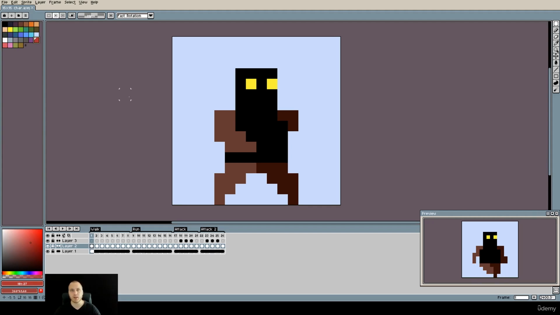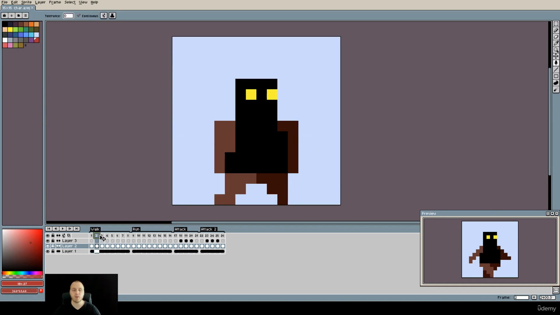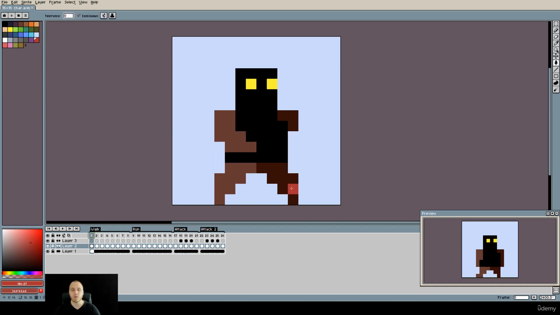We want to make sure that our leg makes the opposite movement of our arm. For example, this leg over here goes in the back, but this arm goes in the front. Same applies to the opposite side of the body. When this leg goes in the front, the arm goes in the back.